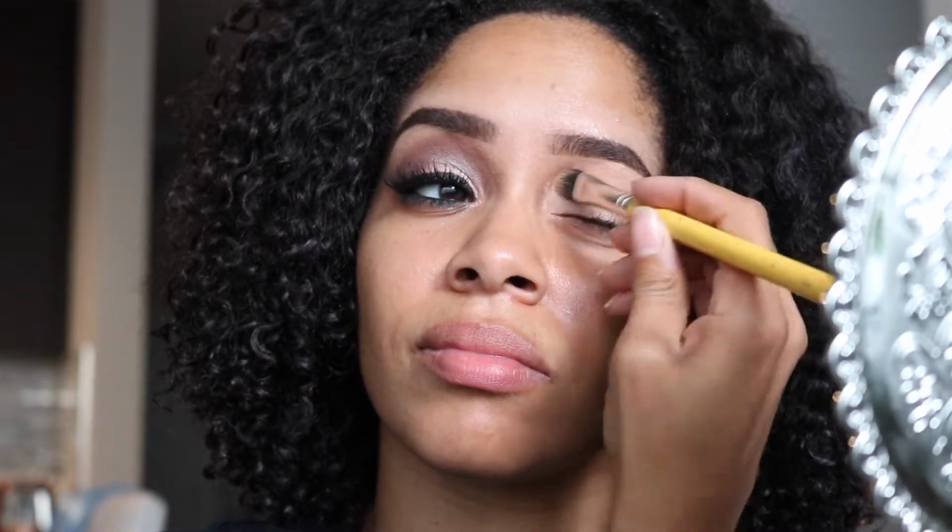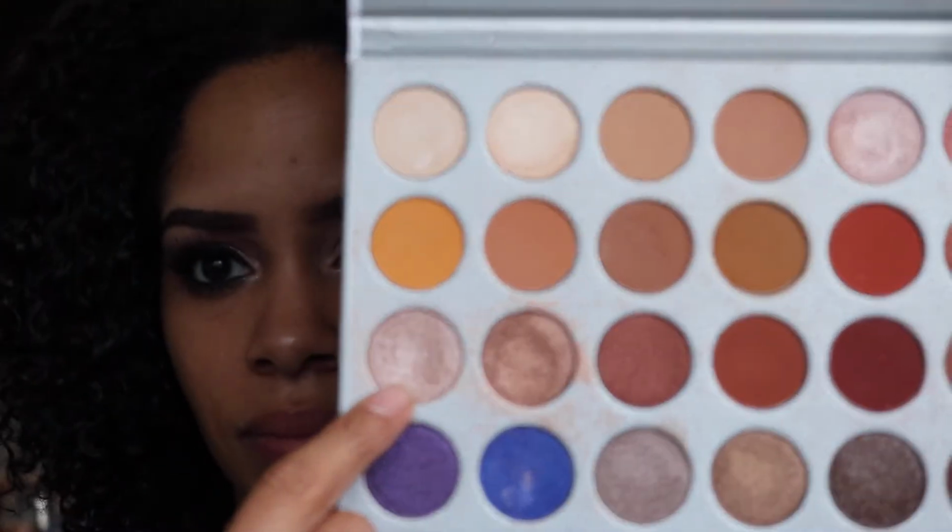I am applying the Select Cover Up by MAC Cosmetics concealer as my eyeshadow base. No, it doesn't crease. It's a great eyeshadow base. I think they discontinued this color, but you can actually use a Pro Longwear concealer or any eyeshadow base. Next, this is the Jaclyn Hill eyeshadow palette.